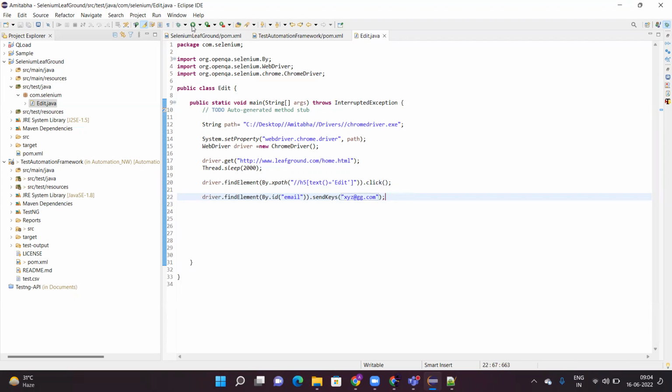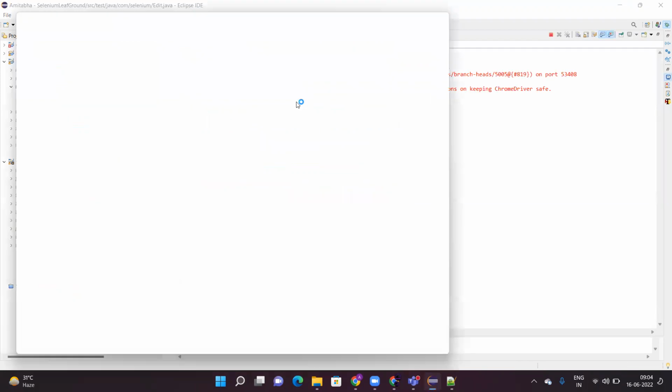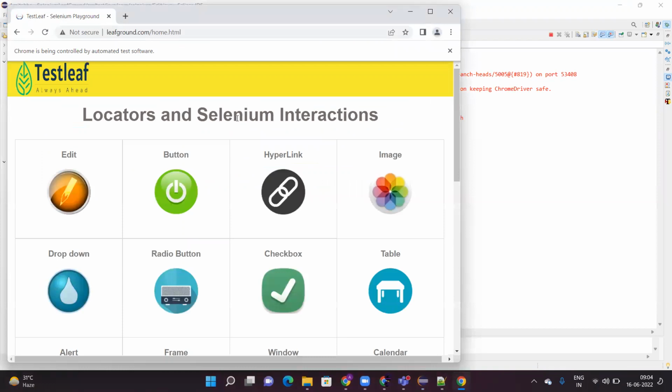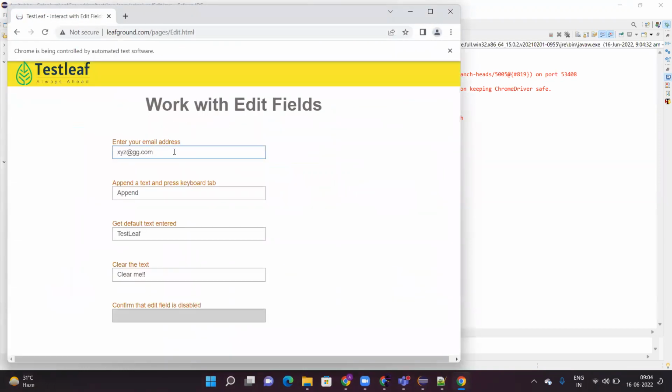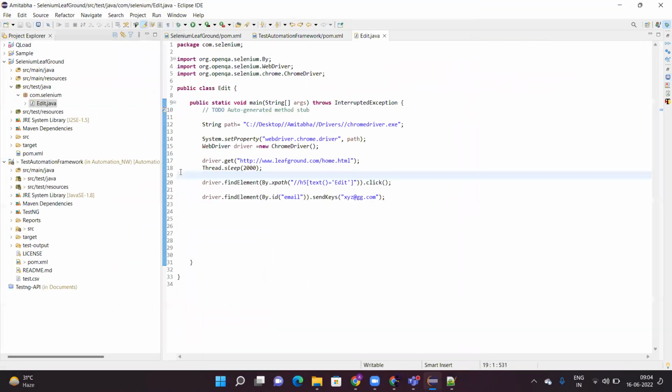Okay, so now if I run this, what will happen? It will enter the text. You got me, right? Yes. And always remember, every time we are executing, Chrome is being opened and you are closing it yourself.